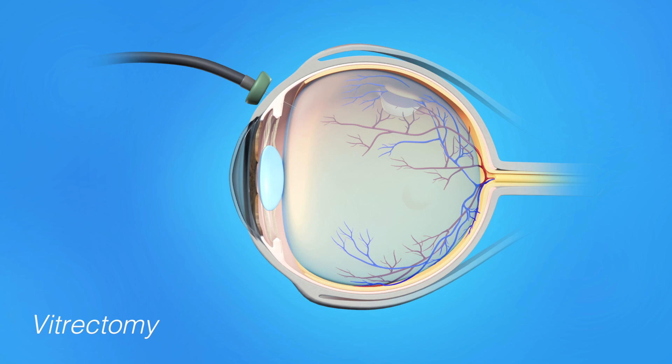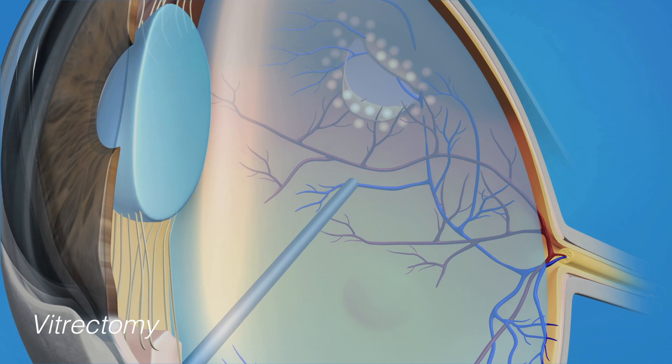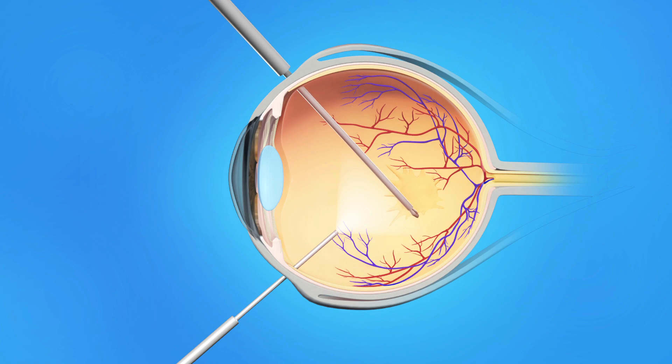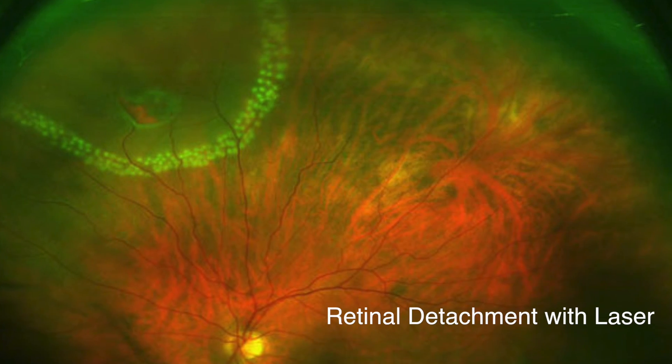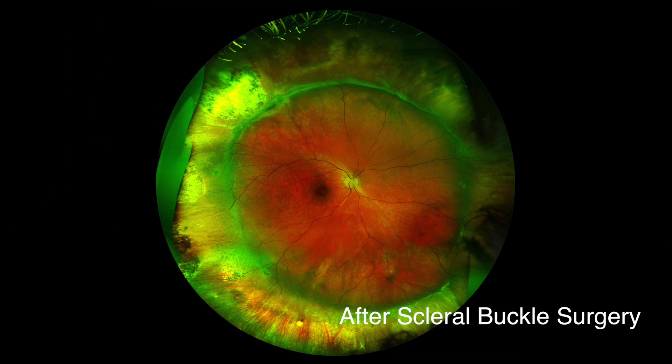Laser is applied to the retinal tear or tears, and a gas bubble is placed in the eye to keep the retina attached while it heals from the surgery. In other cases, a scleral buckle surgery may be most appropriate. The scleral buckle gently indents the eye wall to close the retinal break from the outside, and the fluid from below the retina is either drained during the procedure or is allowed to be absorbed by the body. In some cases, scar tissue has to be removed from the surface of the retina for it to reattach. This is often the case after trauma and in diabetic retinal detachments. Many factors determine what the optimal procedure is for an individual and their eye, and we at VRM pride ourselves in providing the full spectrum of retinal detachment repair options to provide a customized approach that is right for the individual patient.